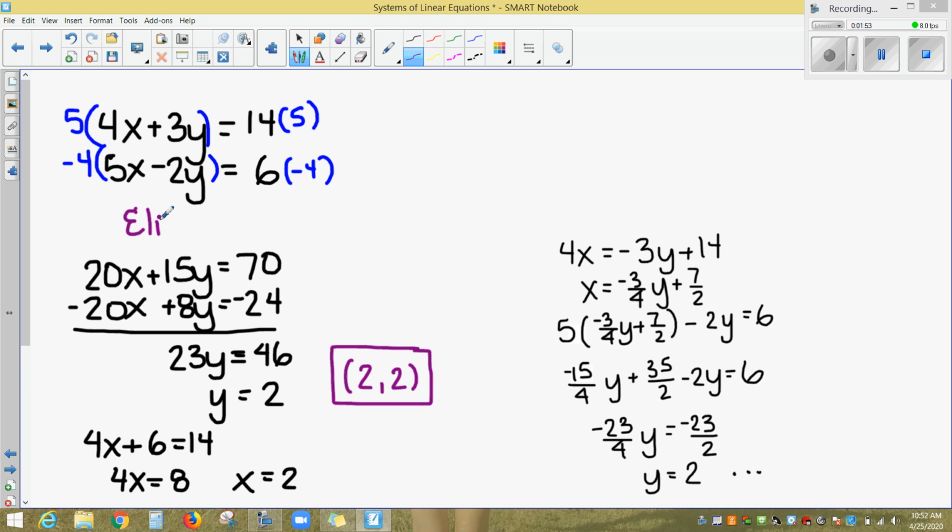Now, elimination is what I used here on the left. But notice I did show substitution over here on the right. And there's 4 places you could start, 4 ways you could do substitution. But I just solved the top one for x. Because of the 4 and the 5 and the 3 and the 2, fractions would be involved no matter what. Now you're still going to get, if you're careful, y equals 2. And then you can plug it back in and get x equals 2. But again, while this is correct, most students would rather avoid fractions. So they say, I don't want to go there. I want to stay here.